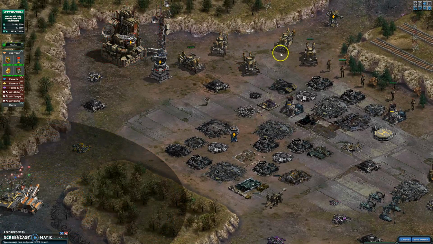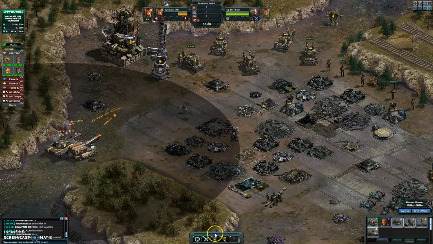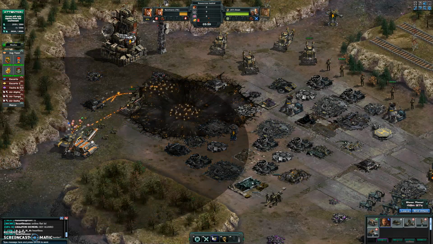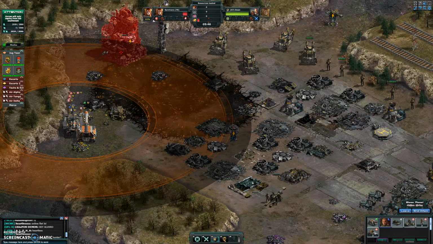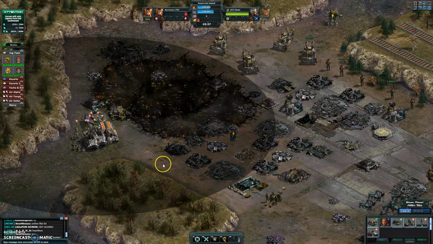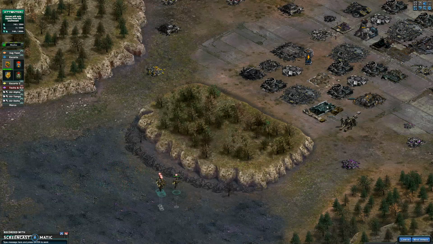Just got to clean out these guys. You don't have to kill any of this stuff here. You just have to kill the buildings. Oh, gotta watch out. He will hurt you. Gotta kill him. I always forget about the Lancers and they come back to bite me. We're just about done with this base. Yeah, get rid of you.